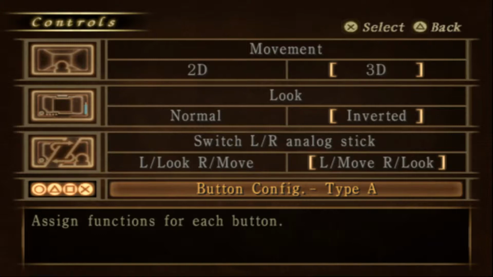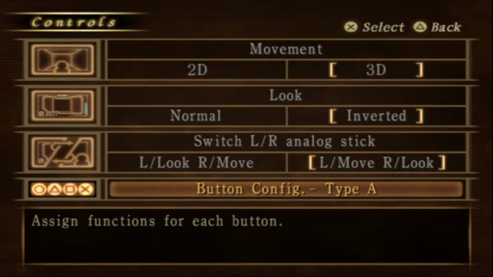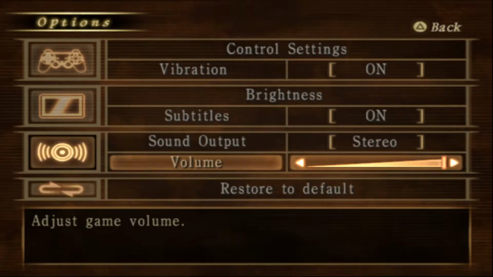As for the button configuration, this doesn't really matter too much, at least for me. It's basically the same control scheme as the first game, to an extent. Okay, subtitles on, and everything should be good to go.